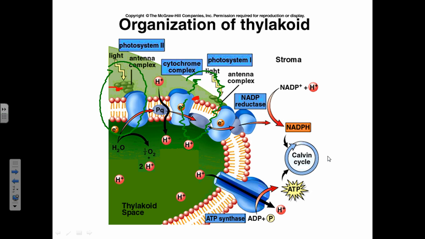So we start building up some protons in the middle here, the lumen or the space of the thylakoid. Another thing that builds up this gradient in here is that as these electrons are going across the ETC, their energy is used to power what? Active transport of protons from where to where? Yeah, what's the word for outside? The stroma into the middle of the thylakoid, the lumen, the thylakoid space, building up this gradient.